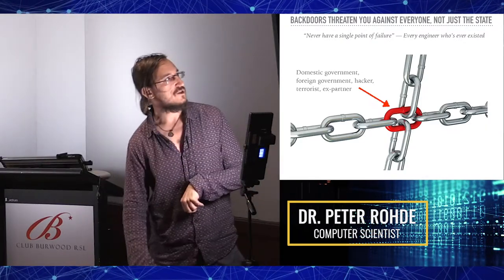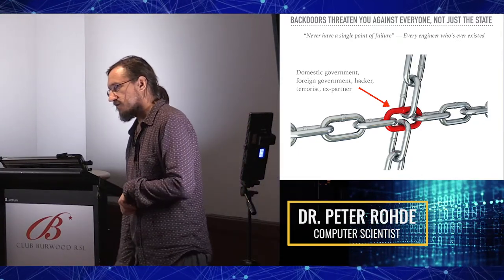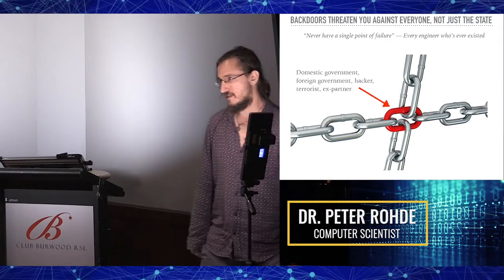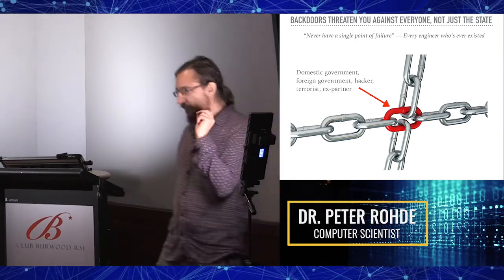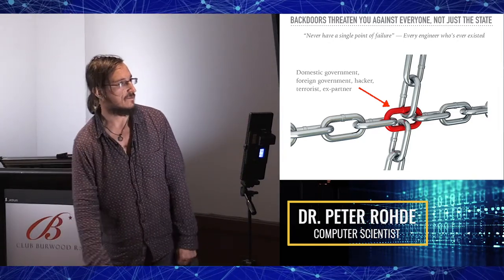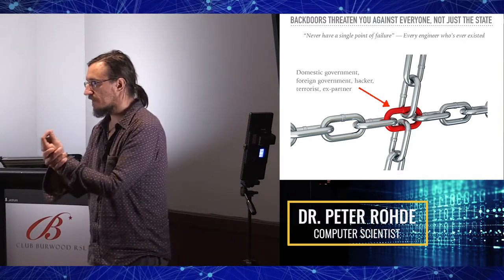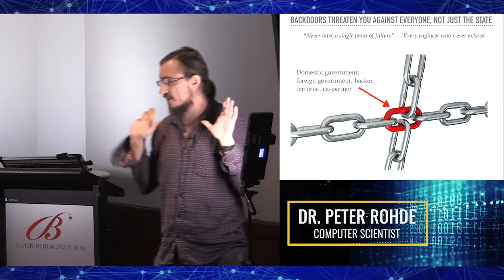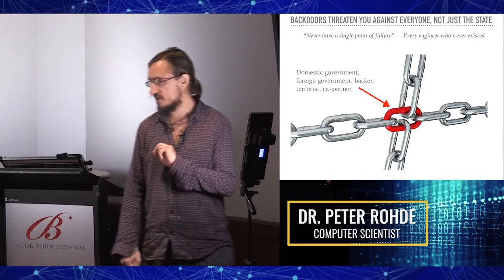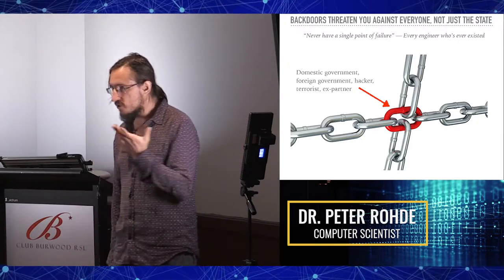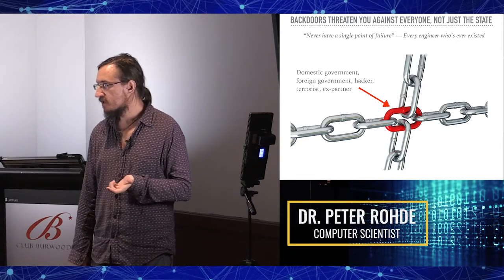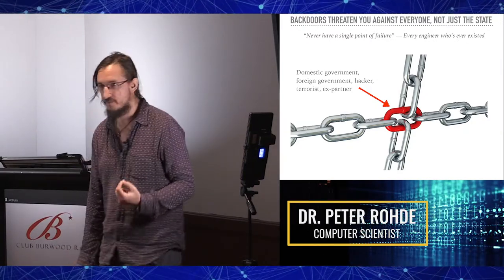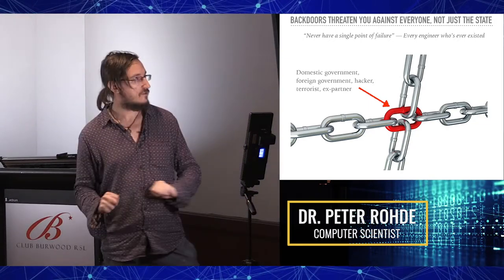What's the other danger of having backdoors inserted into our encrypted messaging apps like WhatsApp if the government has the ability to go in and demand that they put in a backdoor access? What that means is that if that one backdoor becomes compromised, then it compromises everybody, the whole system. It's what engineers call a single point of failure. If they insert a backdoor into an app at the request of the government with the presumption that the government only has the ability to access that backdoor, if that becomes compromised by someone else, then everything is compromised. It's not just opening you up to making you vulnerable to the government, it's making you vulnerable to anyone who comes up with some clever way to subvert that backdoor by creating a single point of failure in the entire security apparatus. No engineer would ever tell you that that's a smart thing to do.